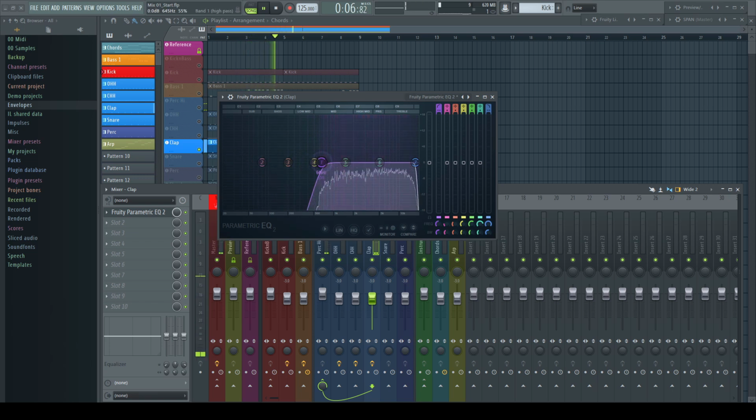Just to be sure, I do my high-pass filtering similar to what's existing at the moment. Perhaps a little bit of attack.